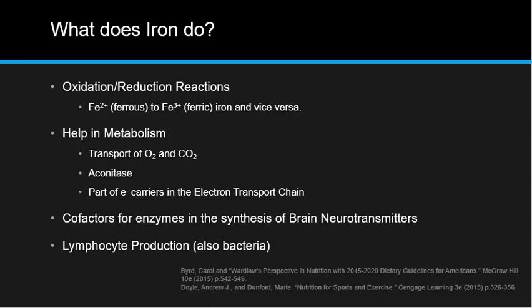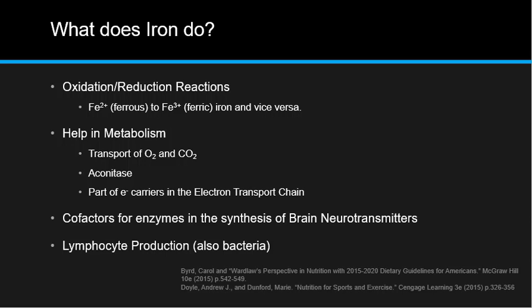Aconitase, this is something that I thought was very interesting. Aconitase is an enzyme found in the mitochondria, and it assists in the citric acid cycle, which we talked about in last chapter actually, yeah. And aconitase is an enzyme that helps the substrate go from citrate to isocitrate, so it helps facilitate that substrate production. But aconitase is made up largely of iron and sulfur, actually, so I thought that was very interesting how it helped in that.